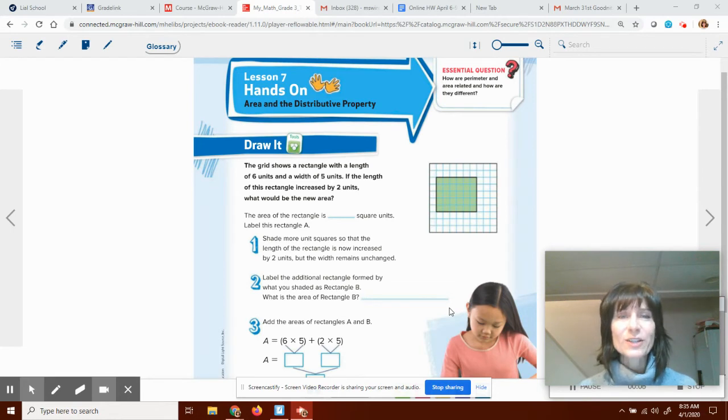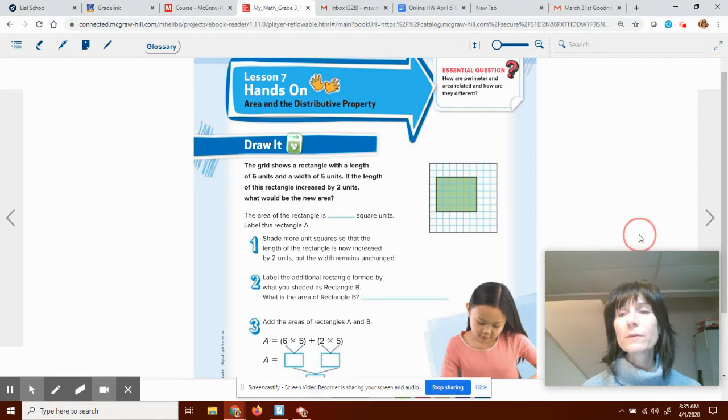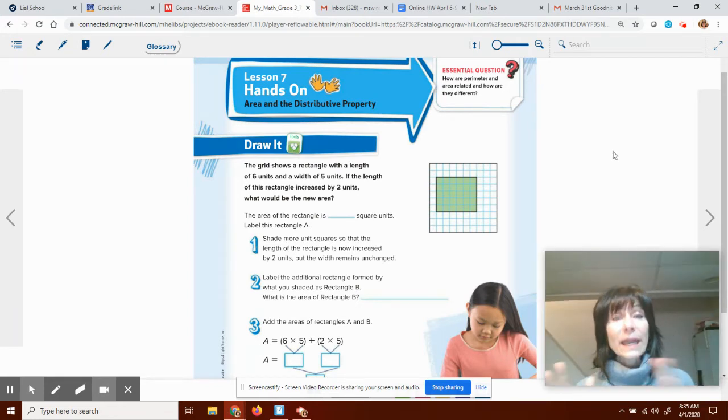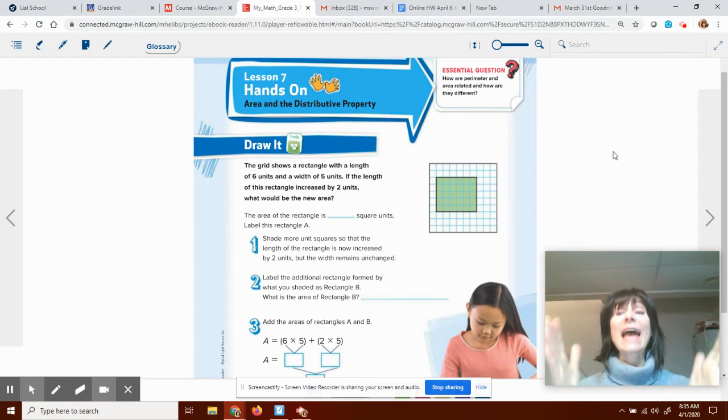And today we're going to get started on lesson 7, our hands-on with area and the distributive property. A couple things. Let's just remember perimeter. Perimeter, once again, was the distance around. For instance, if Mrs. Swint said, what's the perimeter of my picture down here? It's around the outside. That's the measurement of a side plus side plus side plus side. Now, if we're talking about area, we're talking about everything on the inside of Mrs. Swint's picture here. So area is the inside, perimeter is the outside.